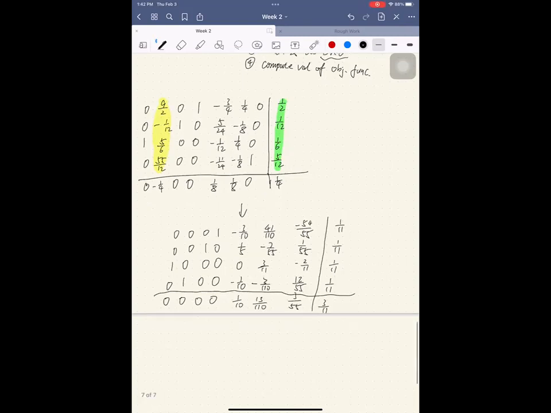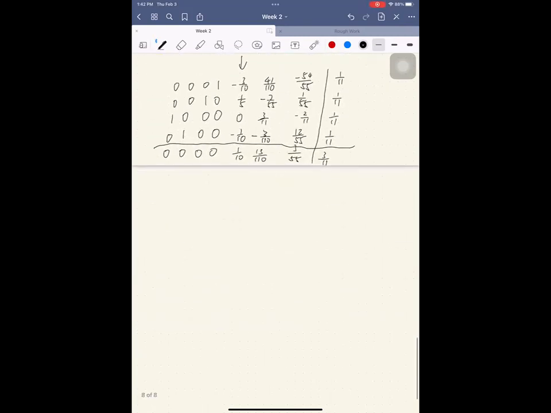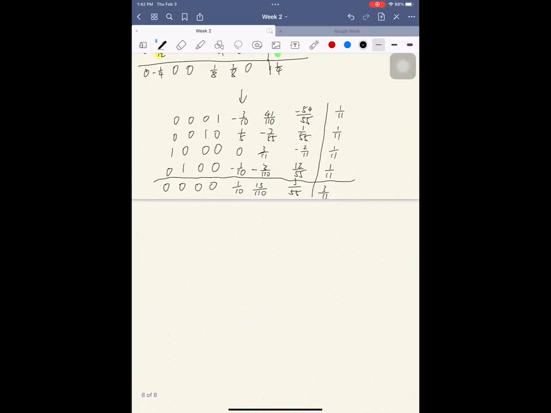Yeah, sorry for my handwriting. So we can see that now for all those non-basic variables, let me change your color. So now these guys are the non-basic variables, and what do we observe? We observe that their coefficients are all positive. Then we can stop.